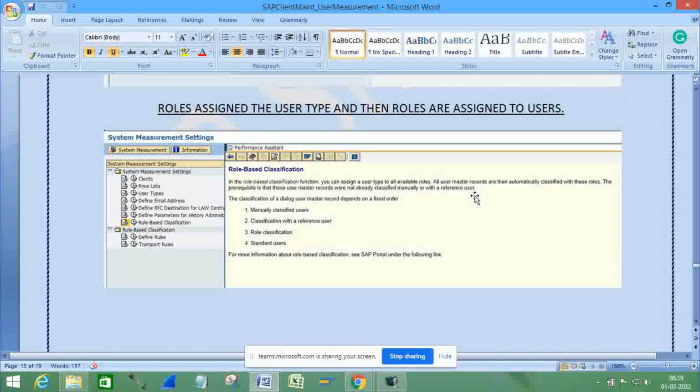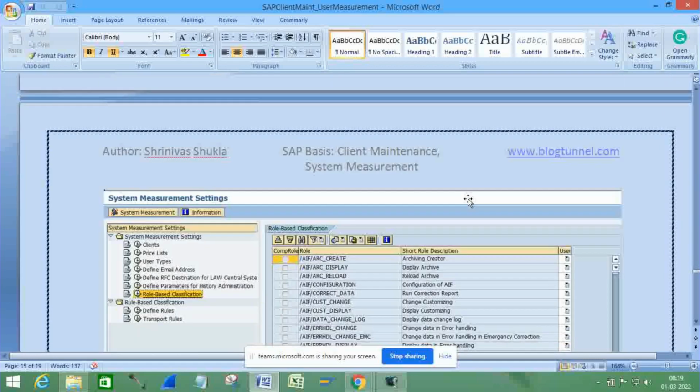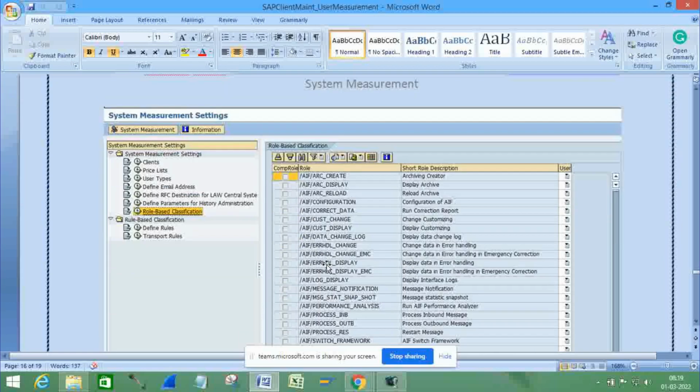Then coming to the role-based authorizations. Again, it depends on these 3-4 parameters. Role-based in the sense what type of roles have been assigned to the users. Depending on that, you want to classify each of the users. For example, if he is a sales user, let us say you have selected a role which is of sales order entry.